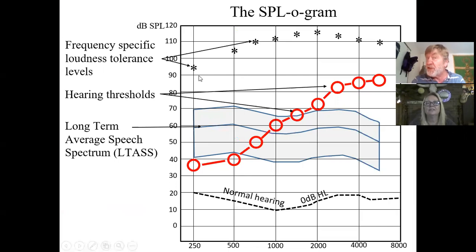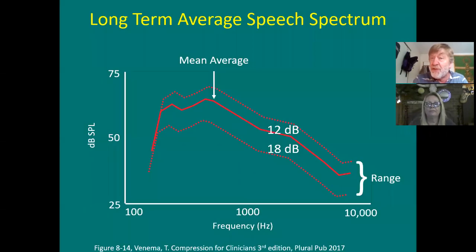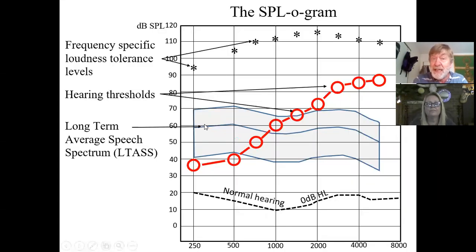And then you'll see asterisks, loudness discomfort levels. So here's the guy's thresholds. This is his floor of hearing. This is his ceiling of loudness tolerance. Okay? Normal hearing is on the bottom. So I've got a big dynamic range. Look at the distance from the dotted lines to the asterisks. And when I have hearing loss, my floor is elevated, but my ceiling hasn't changed. And look at LTAS. Look at the blue. There it is. That's this. Okay? And notice how the mean isn't in the center of the range. And note what parts the client can hear.